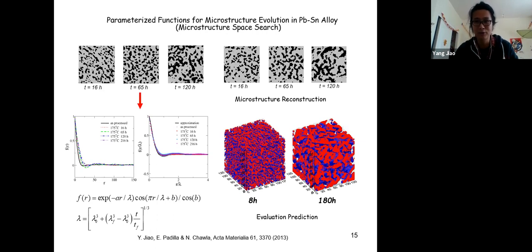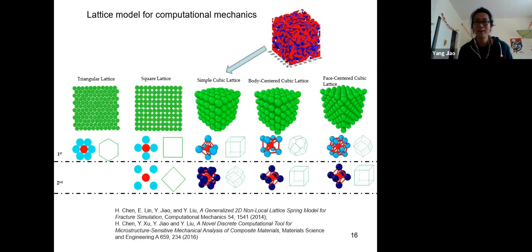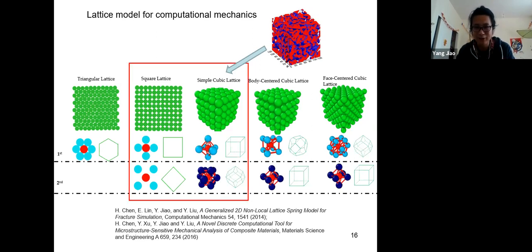So this is still about microstructure, and I'll quickly talk about how the second part, the lattice model, comes in for computational mechanics. The idea is again straightforward, because when we talk about microstructure, this is a digital volume, so it naturally has the structure of a lattice or a network. There are many other nice computational formulations to do the mechanical analysis, like finite element, which has been developed to a very advanced level. But for our purposes, we prefer lattice models because they are more naturally compatible with our microstructure model, which is based on lattices.